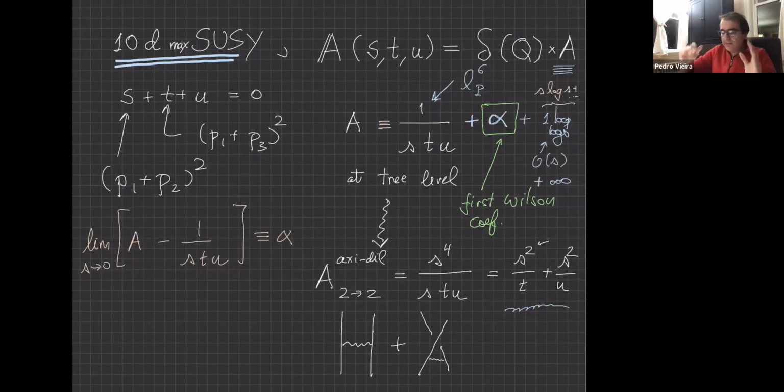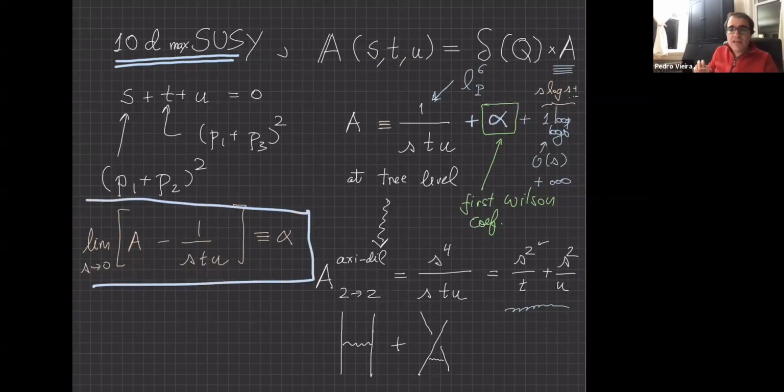And a nice thing is that even though we are dealing with massless particles, even though we have logs, the logs show up 1 power of S later. So we can subtract them when we take limits. This defines alpha. This limit is well defined. If the logs showed up at the same order, it would not be a big deal, because the logs come with very precise coefficients that are determined by tree level. So we would also be able to subtract them out easily.